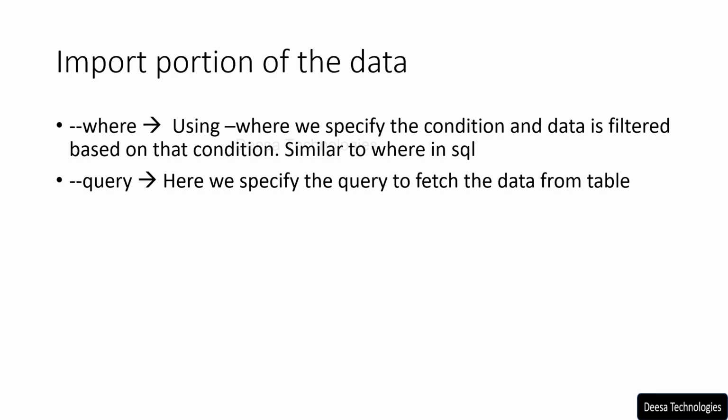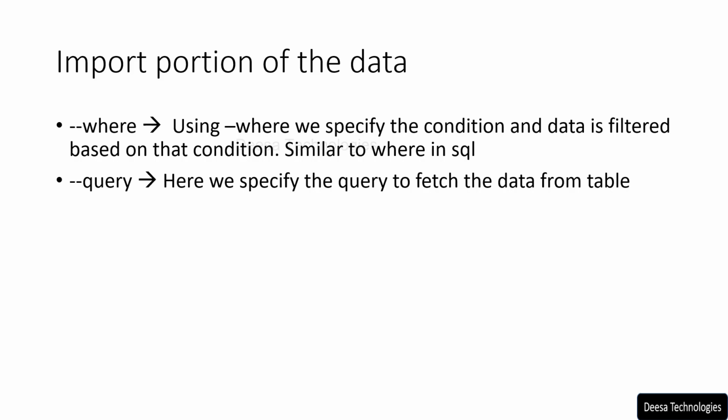This is possible in Sqoop, and for this purpose we have two options. One is using a where clause. Here we basically specify a filter condition. Based on this filter condition, it is going to filter the data and only that particular amount of data will be imported, very similar to the where clause in SQL. The second is called a free form query. Now instead of a simple where clause, we can write a query very similar to how we would write an SQL query. So we can do all the joins and everything in that query, and whatever result comes out of that query, only that data will get imported into HDFS.